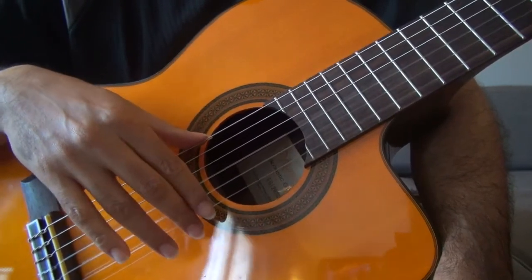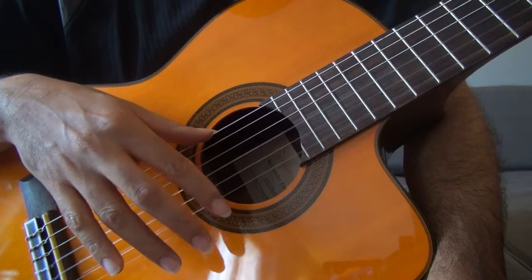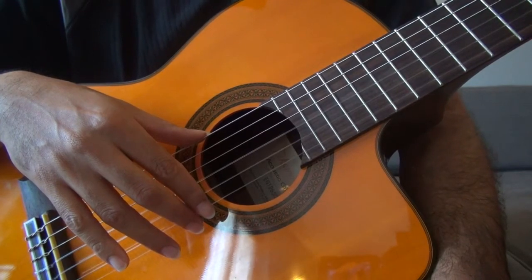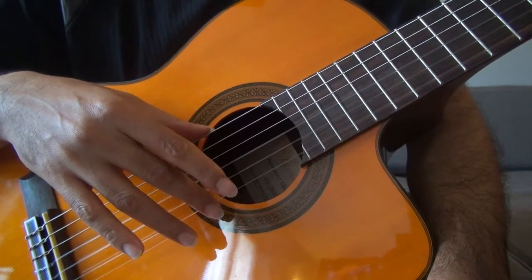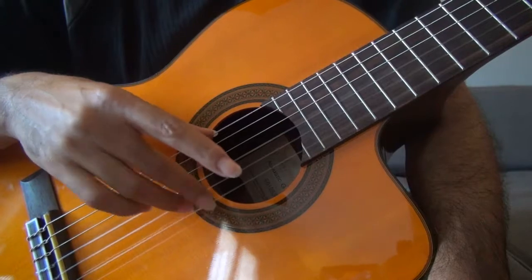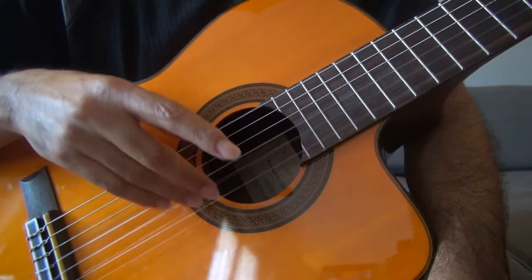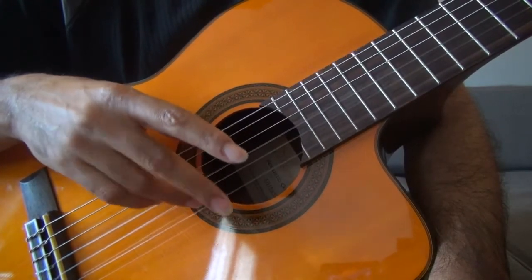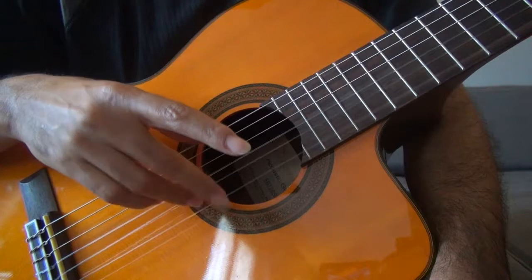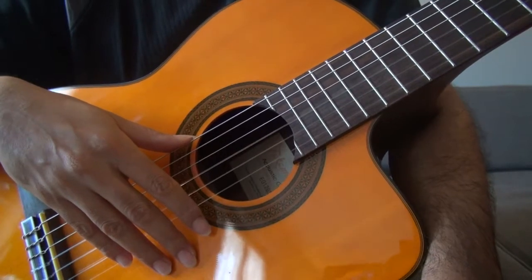Okay, let's say that at the beginning, the first week, you can practice this exercise at least half a minute for every finger combination, okay? When you get to 1 minute maintaining the same speed and the same rhythm, it means you have mastered this exercise. So the same thing for the M and A finger. Okay, that is part one of this lesson.